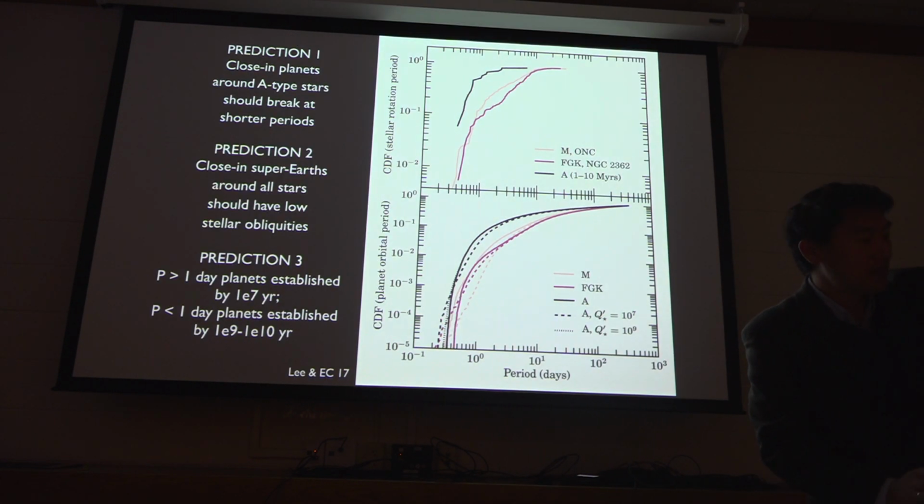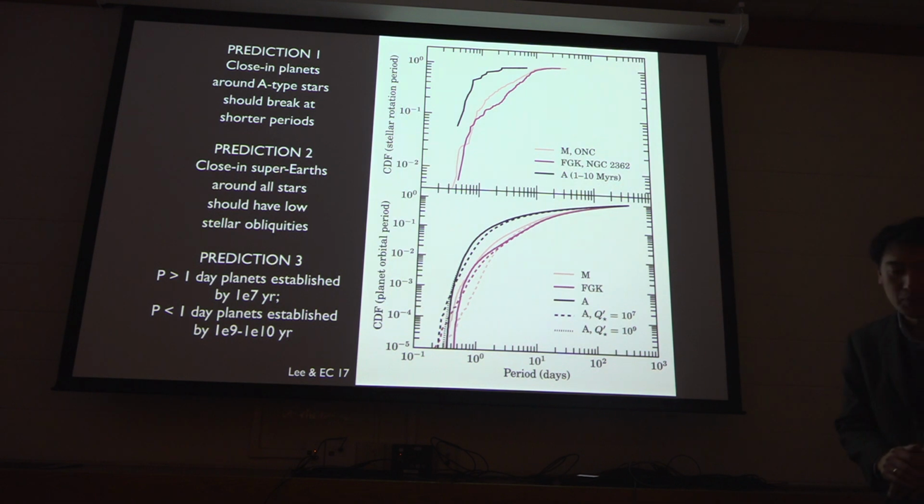Okay, in the remaining time, I think I have maybe 10 minutes or so. I wanted to give you some predictions. So in this whole picture, we've talked about FGK and M stars. Well, what about A stars? A stars are different. A stars rotate faster. They also have magnetic fields, about 100 Gauss measured. So magnetospheric truncation, still relevant, I think. But they rotate faster, so less magnetic braking. And so we expect the same rollover, except that the rollover should happen at shorter periods because everything's rotating faster. So instead of rolling over at 10 days, we expect a rollover at 2 days.